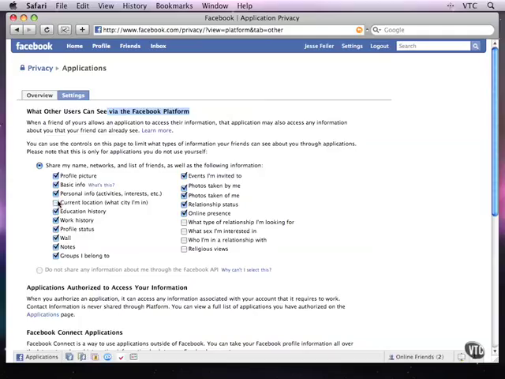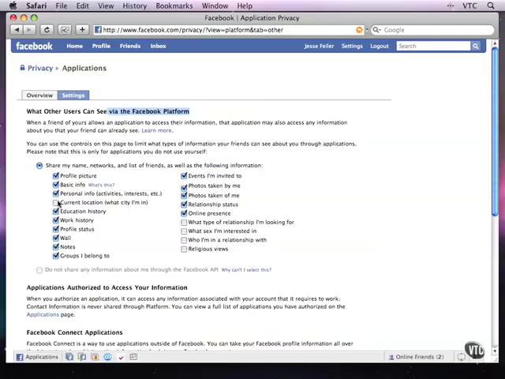However, your application can ask the user, what is your location? And if the application has asked, then you can use that information and store it. But the information from Facebook has to come through the Facebook platform, through the API.